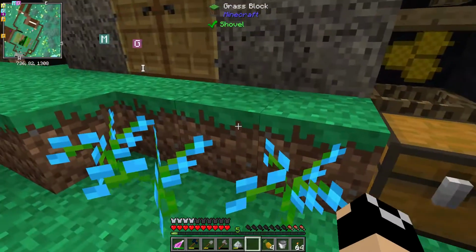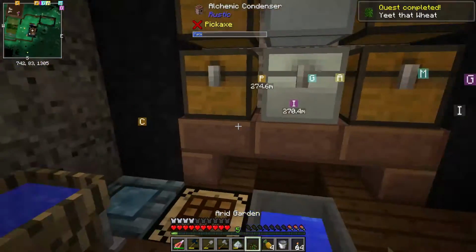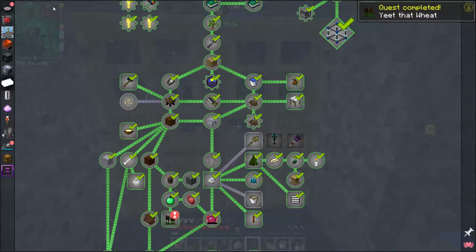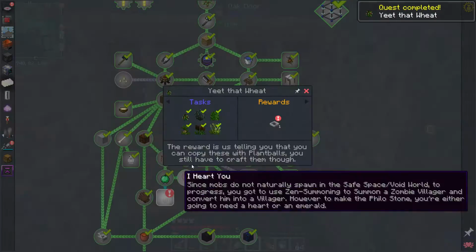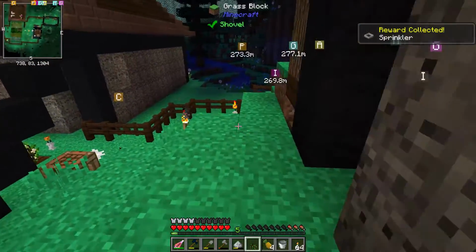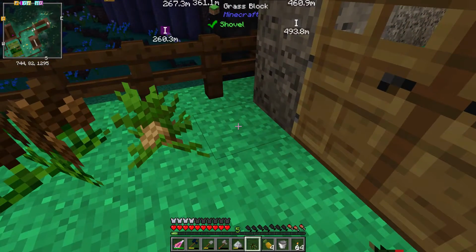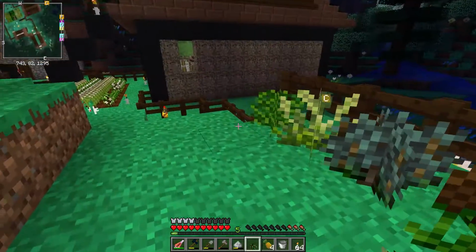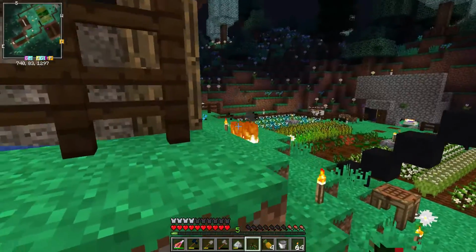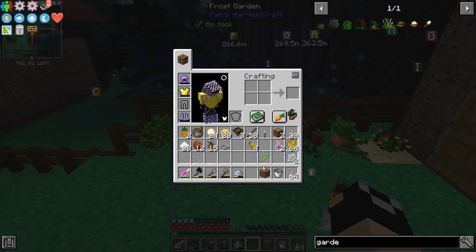It is about to be a server restart. Okay, we got ourselves our arid garden, which will complete our quest, and we'll get our sprinkler. Wonderful. And just in time, because I am starting to get really low. I'm not going to be able to place this here. I need it on sand. Let me get a piece of sand real quick. There we go. There's all 6 of our gardens.